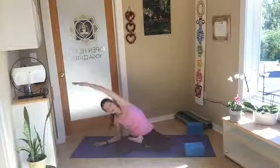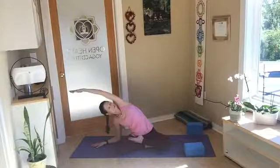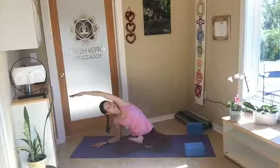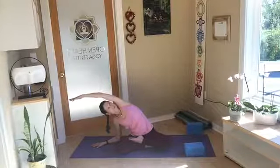This beautiful massage, beautiful stretch, letting go of stress, and then stretch up to lengthen the spine, wake up your core a little bit, and then side stretch. Good, inhaling up, exhaling down.